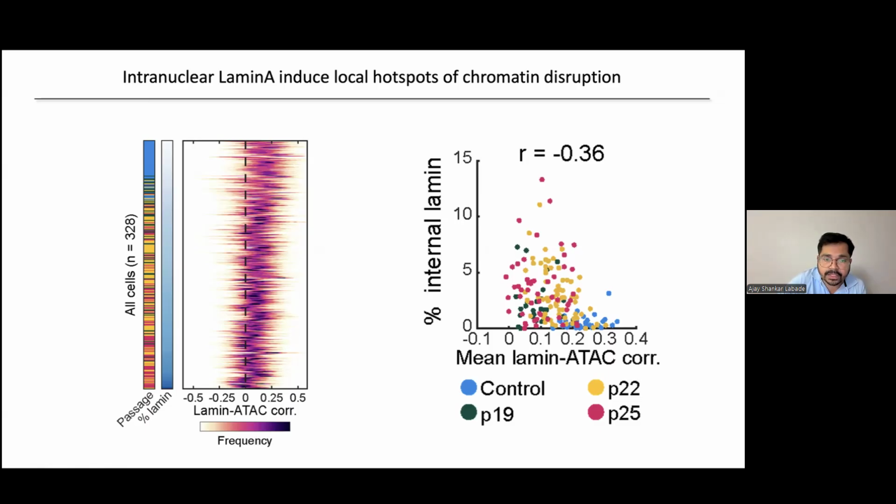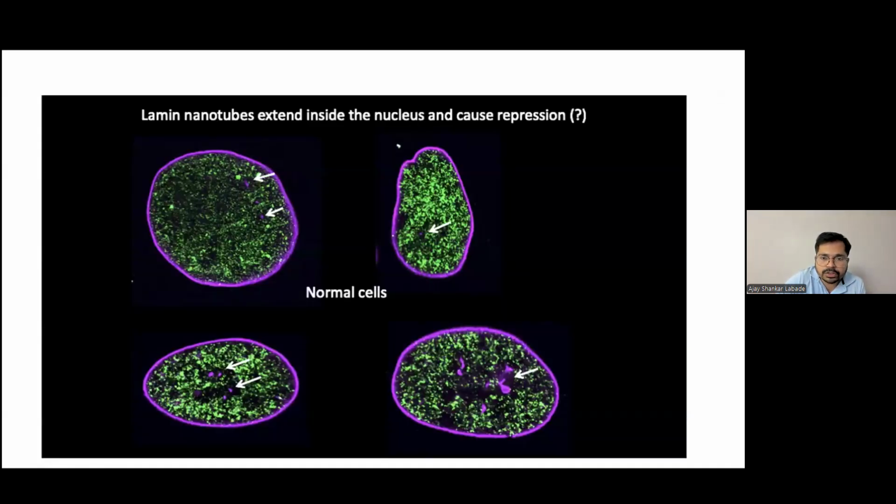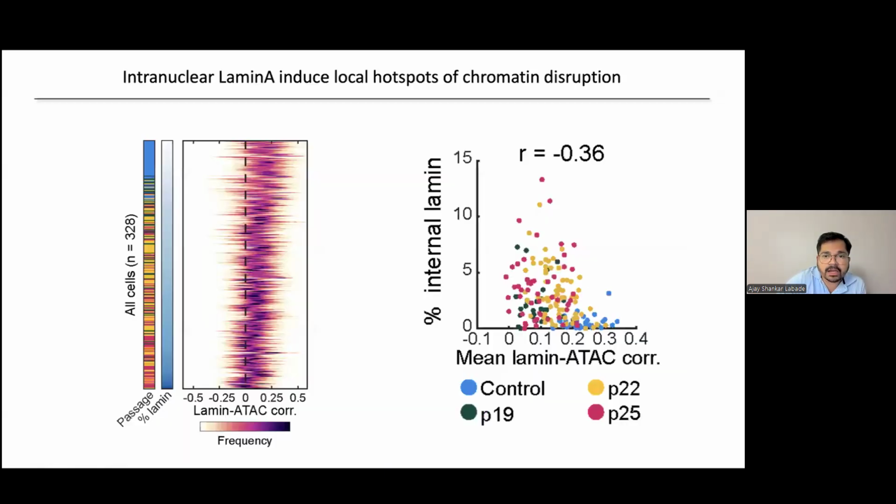And that is why these cells are extremely chaotic, very hard to just do a FISH imaging or something to look at a specific genomic region. There is no specific genomic region. It's extremely random. Now we wanted to see what it is doing by contacting this chromatin, which is not supposed to be with the lamin.